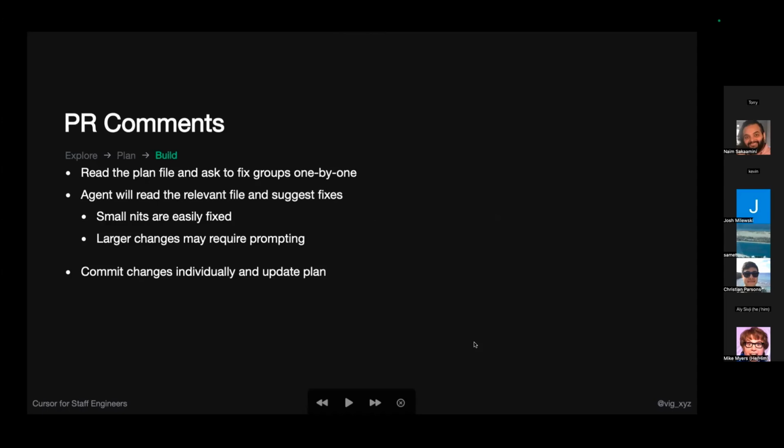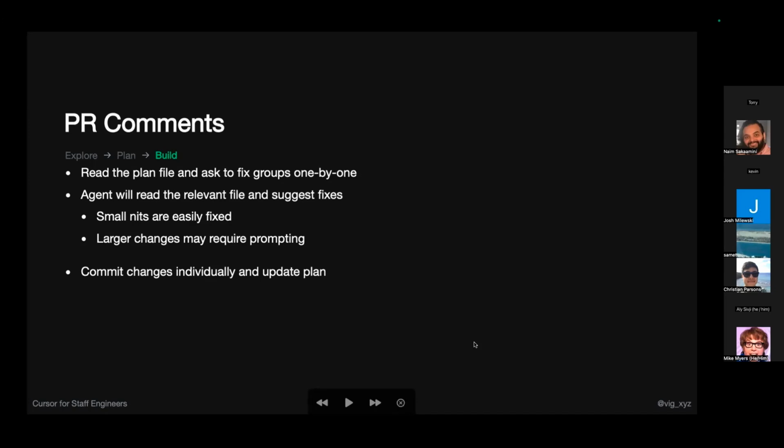And the last thing is I say, hey, go read the planning file and read each one by one. And the agent at this point will be able to say, all right, this is this line number in this file. It'll look up that file for context. It'll find all the relevant other files that it might need. And it'll generate that. And all the small little details are so easily fixed nowadays, like trivial to fix. And I just commit those. And then I just update the planning doc. It's not a big deal.